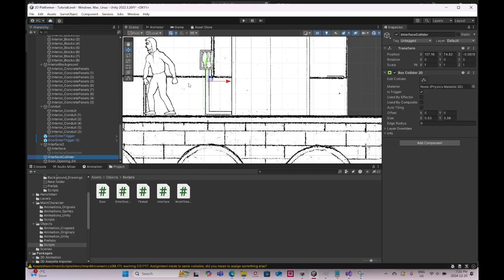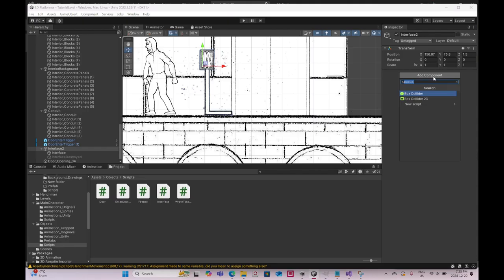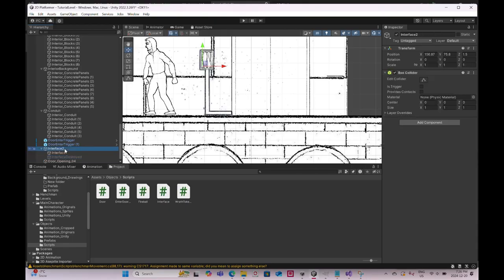This collider I can delete, and I should add the box collider to the interface box collider. So that's the one with the two sprites. There's the interface and the interface destroyed, and the parent is going to have the box collider. It's going to be a trigger, and once again I'm going to resize.